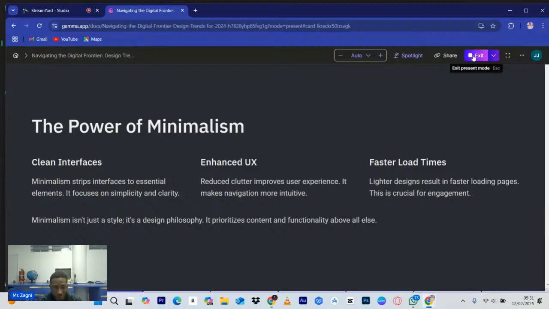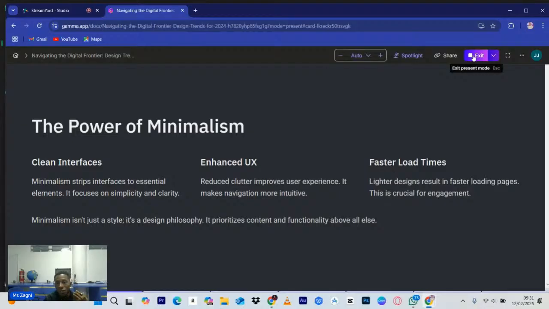Whenever you reduce clutter on your content or whatever it is that you want to do, it makes navigation more intuitive. If, for example, your website is too congested, with a lot of things on it, your navigation experience would be slow and really bad.